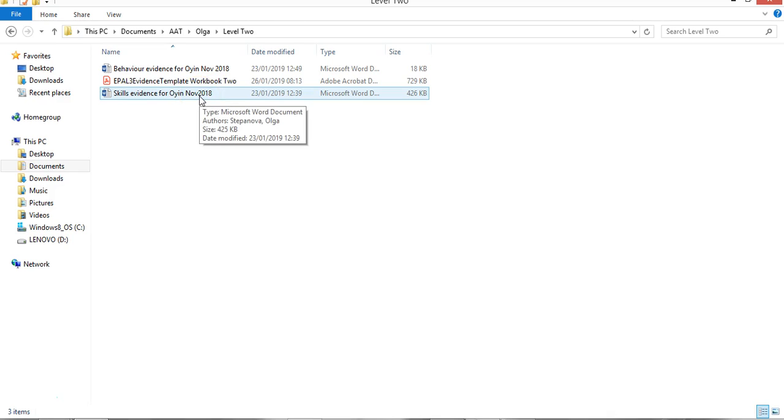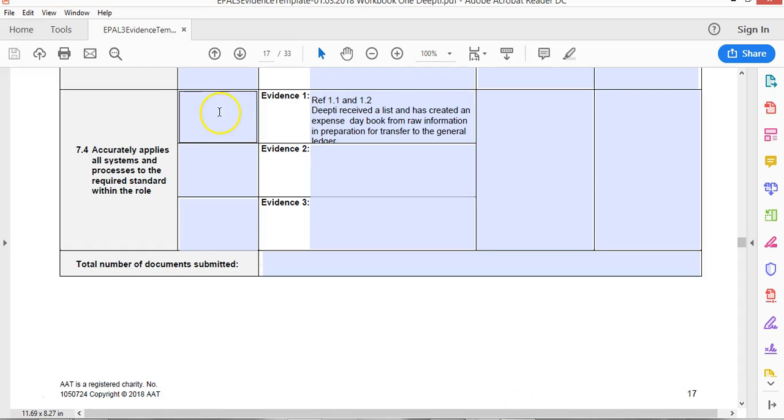When I say the new workbook, the new evidence to show growth. So you're answering those questions again, but this time you're not talking about the expense daybook. You're talking about the next pieces of evidence as you go along. So ultimately, we want to try and get 3 of these PDFs, right? So think of this as the first PDF when I met you, and then you create another PDF, totally blank, fill it out with the new information, and probably a third one before we finally meet at endpoint assessment in May, June, that sort of thing.